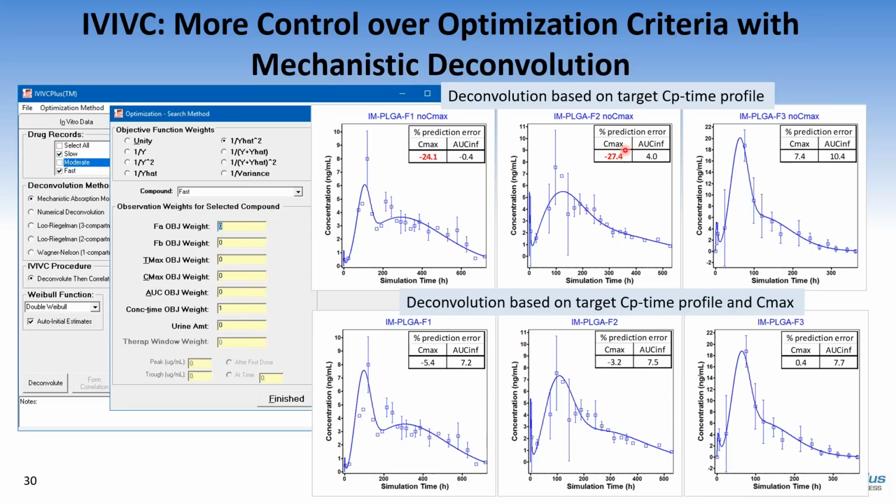So if the deconvolution itself was not able to match the Cmax, you couldn't expect the IVIVC subsequently to predict that Cmax. But by doing the same exact optimization, simply adding additional weight on the Cmax value, would now allow us to match the profile more accurately, match not only AUC, but also the Cmax for each of the profiles, so giving better criteria for the statistics on the IVIVC.